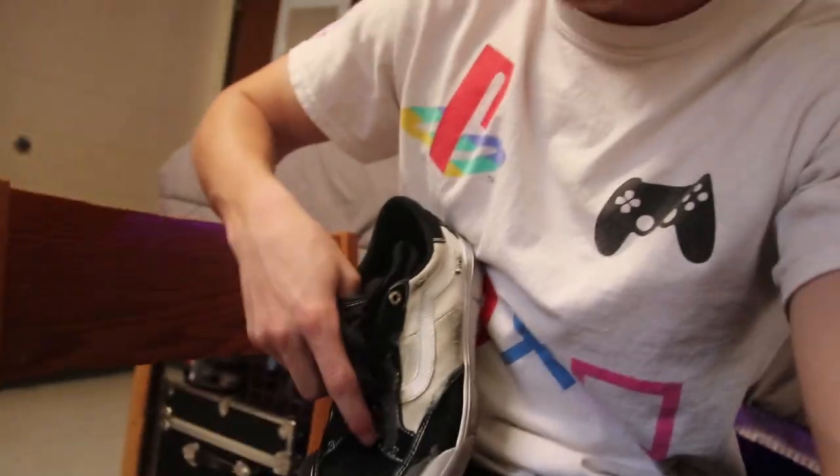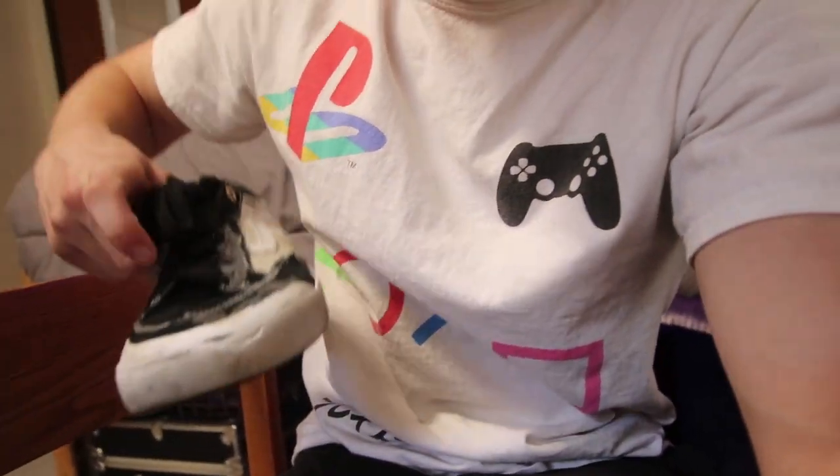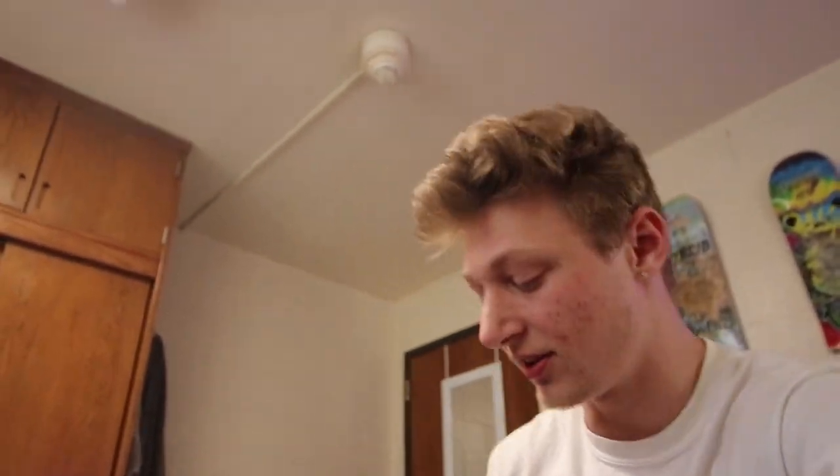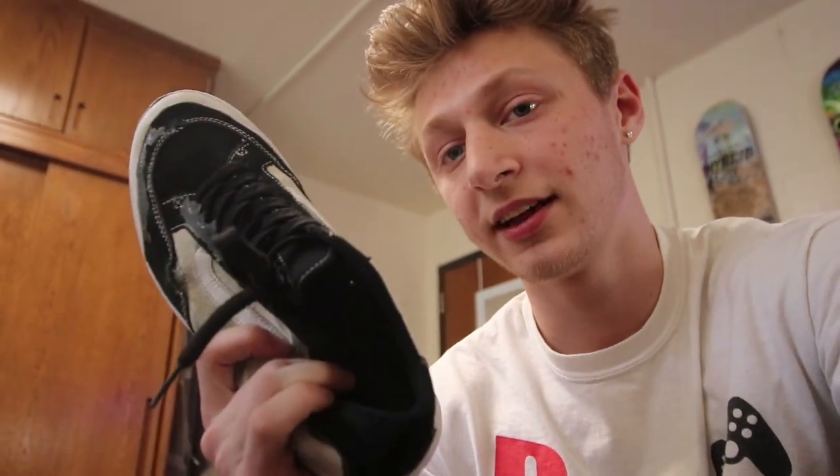Because the laces are higher up, even though I protected them, they're still not really ripping at all, so I really like that. Another positive with this shoe — something I don't think actually exists in any other Vans — the insole does not come out, and it's a very soft, memory foam-like feeling. Super nice insole, just stock — you can't move it, you can't put in other insoles; it's this one or nothing.